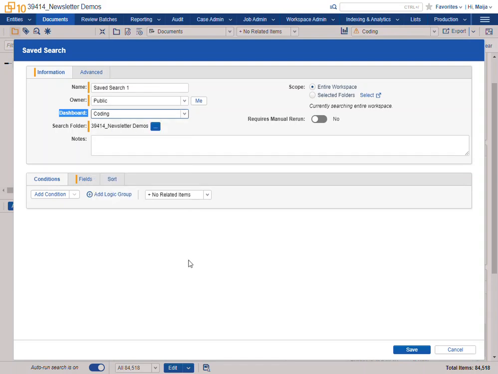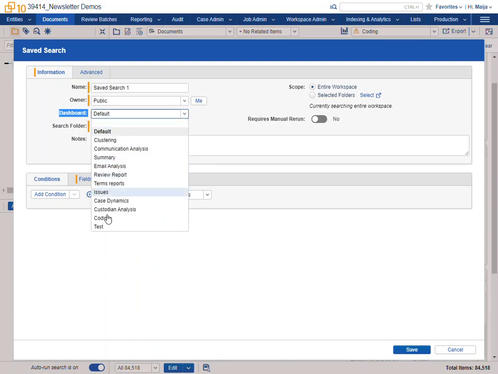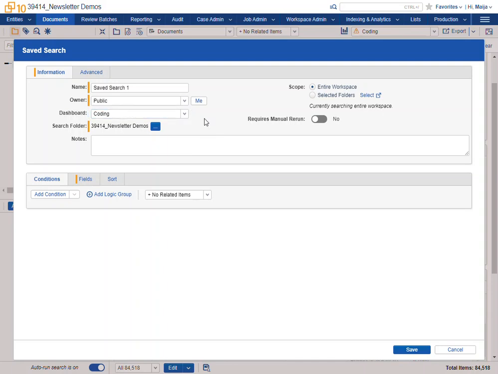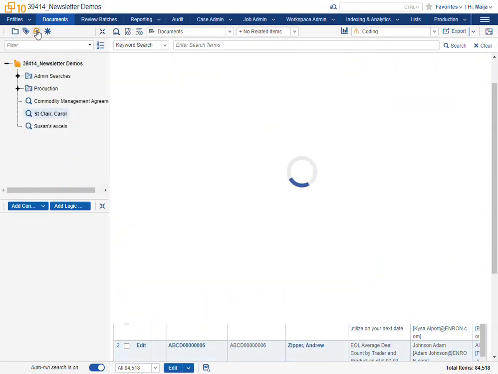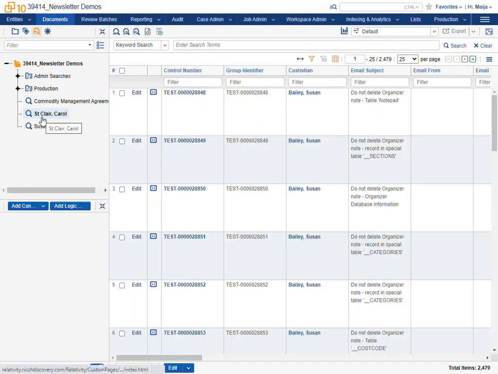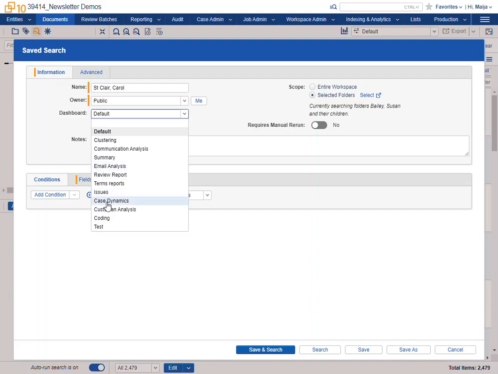If you're going to use these searches for review, you might consider just leaving it at your default list. Saved searches performance will diminish with the more complex conditions that you have in your conditions list and if you have complex reporting. So great for reporting tools, not quite as great for review. So that's a factor to consider. So when we already have our search available, if I was going to start my review, we would keep our saved search as default. But if we're going to use it for reporting only, we'll keep that at coding.